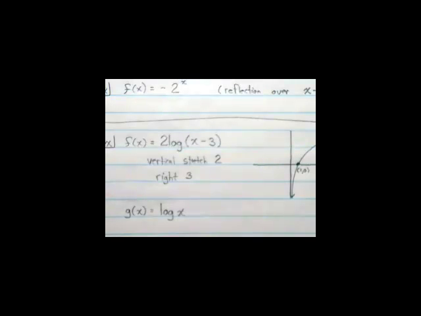So a vertical stretch of 2. That's not going to move this point. It's still going to be on there, but all it's going to do is it's just going to look a little more stretchy. It's going to be a little skinnier. So after that vertical stretch of 2, it's going to look maybe something kind of like this. And then I want to take that and shift it to the right 3. So where is that anchor point going to be now if I shift it to the right 3? 4, 0, right.